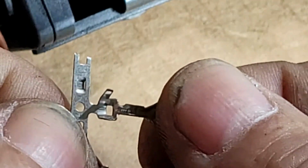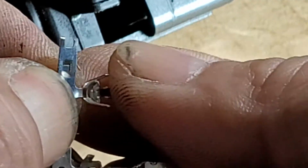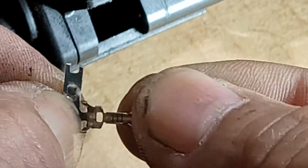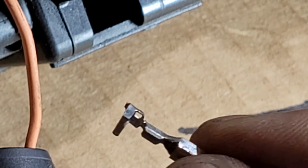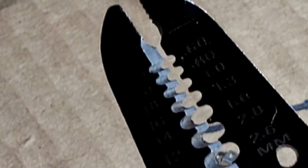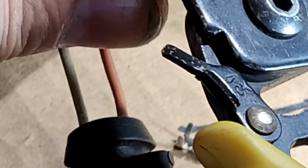So we just go like this, we bend it over, or we can cut it if you have very small snips. Okay, so I'm gonna show you here with one of these cables. I'm gonna cut it. This is just a regular stripper cutter. So we just cut it.